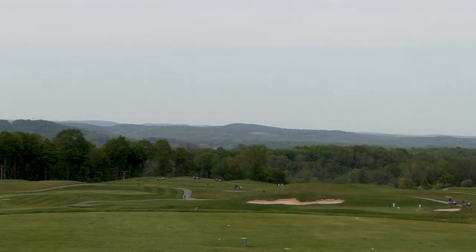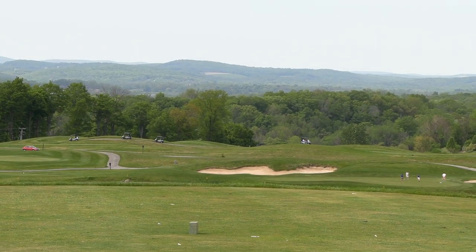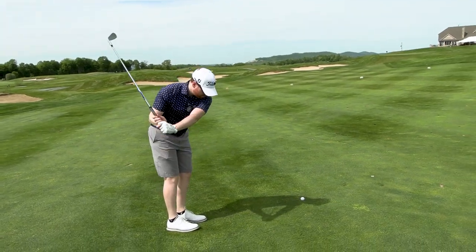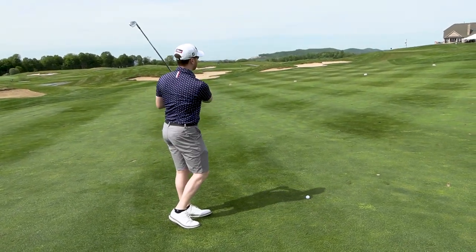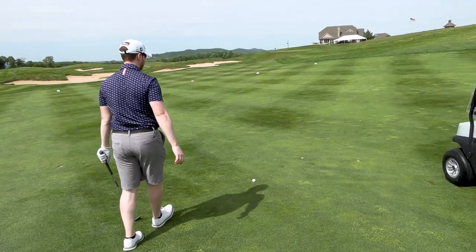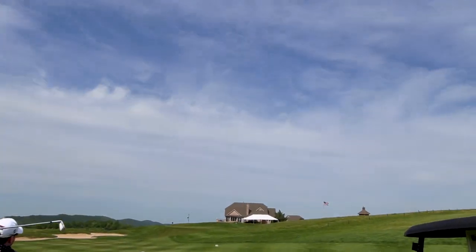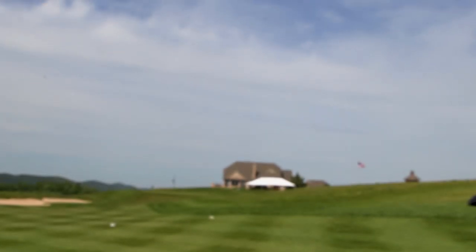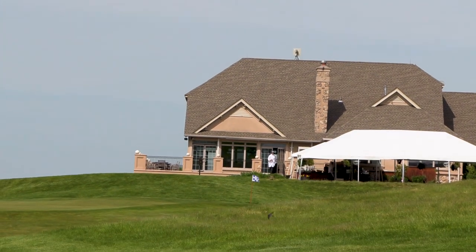Yep, that's perfect. It's gonna be right down the middle of the fairway. Baby fade, perfect. All right, 156 left into the 9th. Kind of into the wind off the left. So I'm gonna play it kind of at the center of the green and just let it fade. Nah, didn't catch that very well. It's gonna be a little short to the right, I think. We can get that up and down for a par.